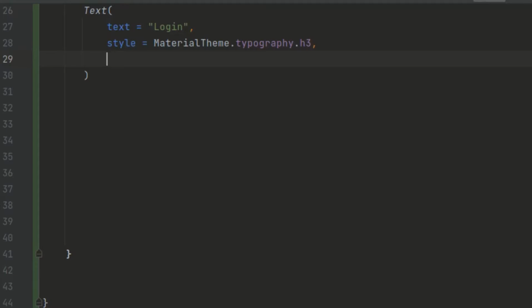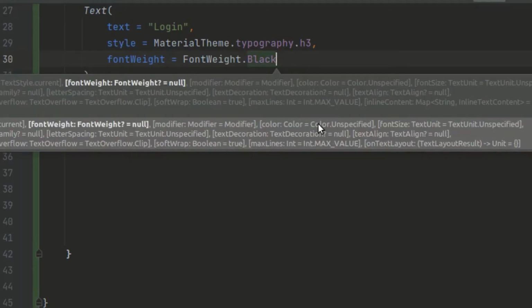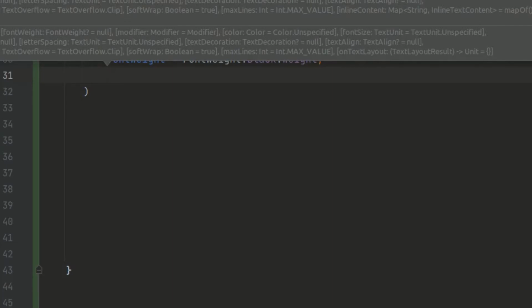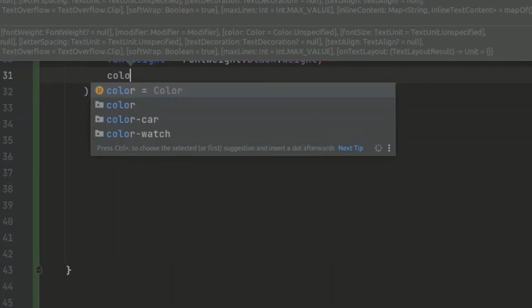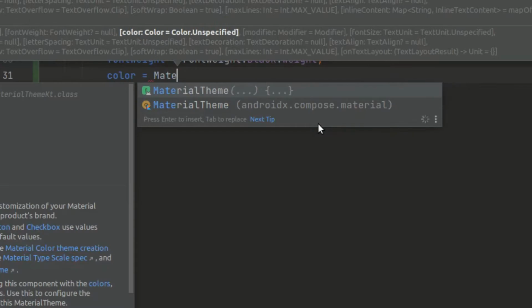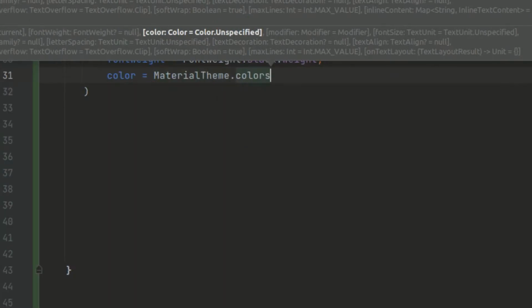And also here we want to provide the font weight, and we want to make this black. And also we want to change the color, so we can just make this material theme, and we want to use the primary color.